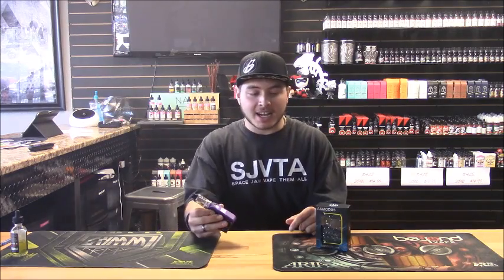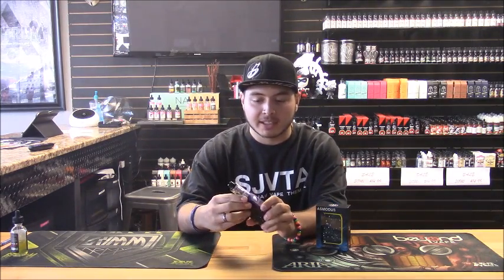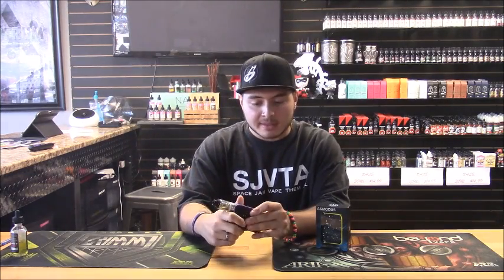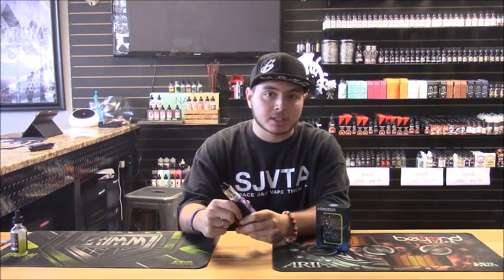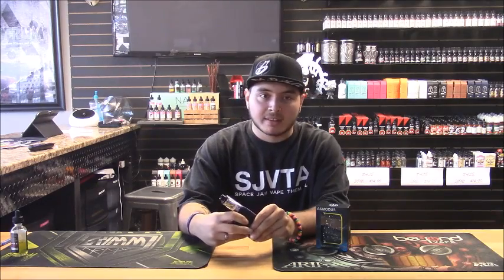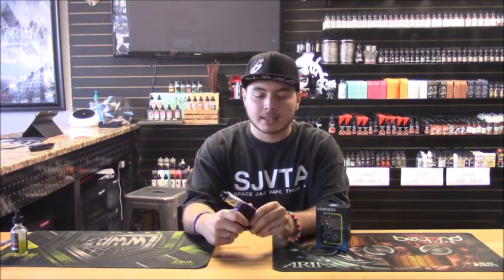Alrighty guys, so that was just our up close and personal with this guy. As you can tell, it's a great little mod. I'm absolutely loving this thing, especially with this Cleto 120 on top. It works great for me. This mod, I haven't found any issues or anything with it yet. It seems to work awesome overall. It doesn't seem to pulse at all when I'm hitting it or anything like that. That button seems to push the power straight to the atomizer just great.